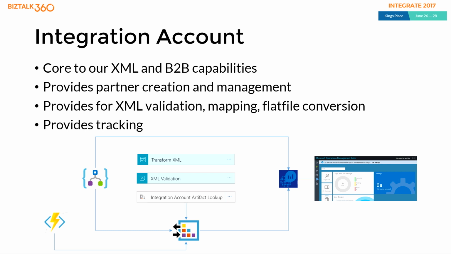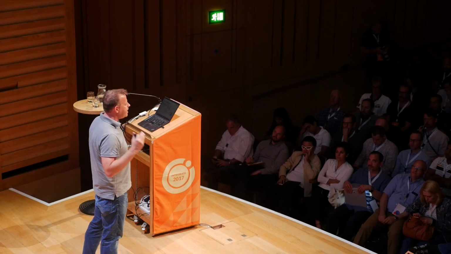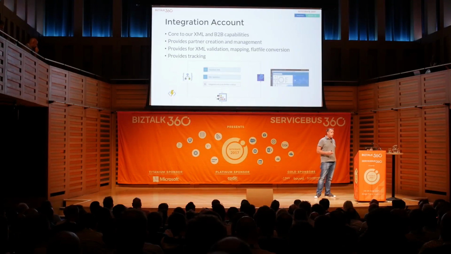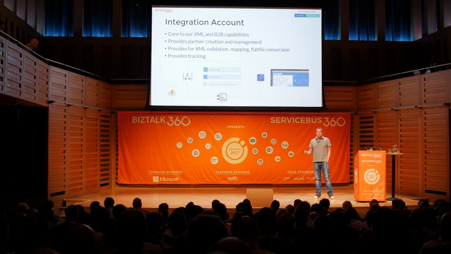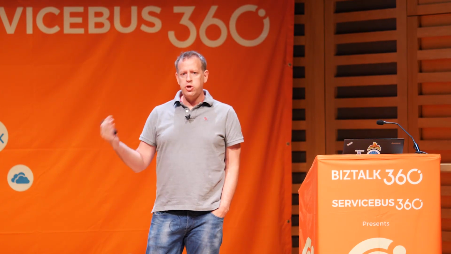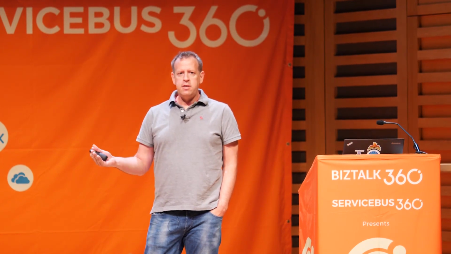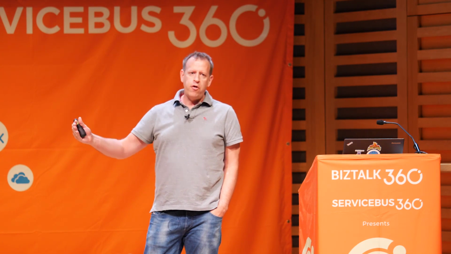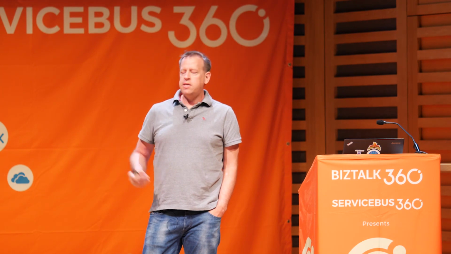Core to this is the integration account. The purpose of this is to keep all of the artifacts that you need to do that stuff. So it manages all the trading partners that you create, and that's really just configuration, right? I need to know who I'm sending this message to. I showed briefly yesterday using metadata to put where you're sending it to, the URL of that trading partner, in the partner configuration and look it up at runtime and then send it. So it's great for that.